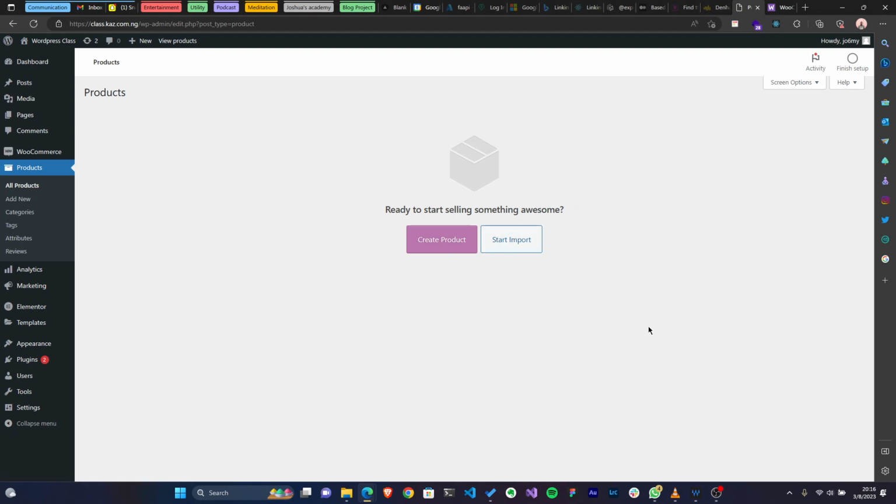So it's possible, let's assume you are using, say, Wix or Shopify, or probably you had your own e-commerce site set up somewhere else. You can always import your products from that place to WordPress. You might just need a plugin or a way to do it, but most times it accepts CSV files or Excel files to import your products, so it's pretty possible. But I want to just create a fresh product, so I click on create product.